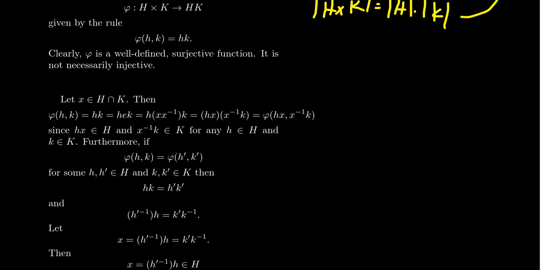So let's explore that for a little bit. Take an arbitrary element x inside of the intersection. We know there's always the identity. There could potentially be other things because H intersect K will be a subgroup of both H and K and hence a subgroup of G as well. If you look at φ of (h, k), that'll be the product h times k. Let's insert an inconspicuous identity element sitting between h and k.